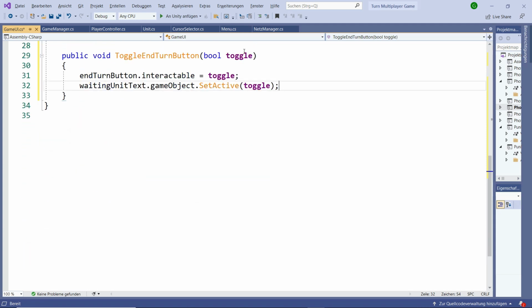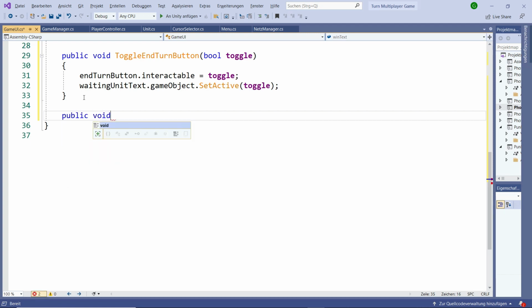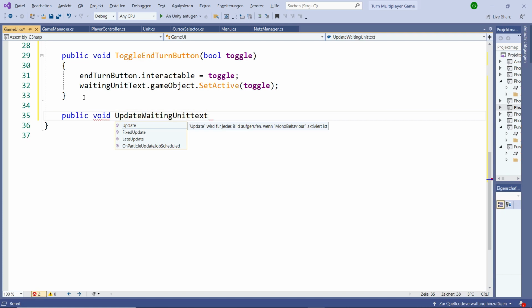Now let's write the function for our waiting unit text. So here, public void UpdateWaitingUnitText.